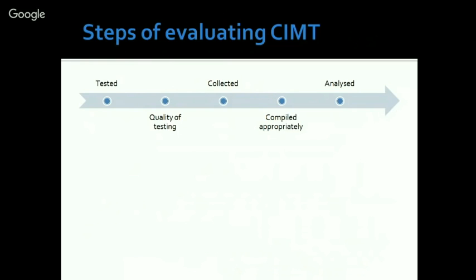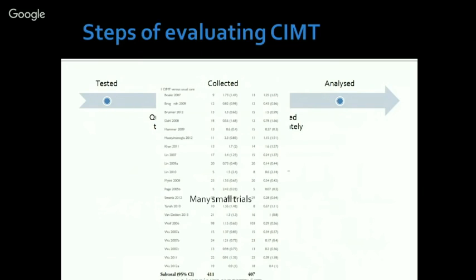The findings of CIMT have been collected, and we can see that if you look down on the chart, there are more than 400 patients on whom the intervention has been tested. But there is one small problem they identified when they collected it. You can see that there are many small trials. The column number 2, which you see over here, is the number of patients in the group. So each trial individually has very few patients, but cumulatively we have a large number of patients for most of the important outcomes which we want.